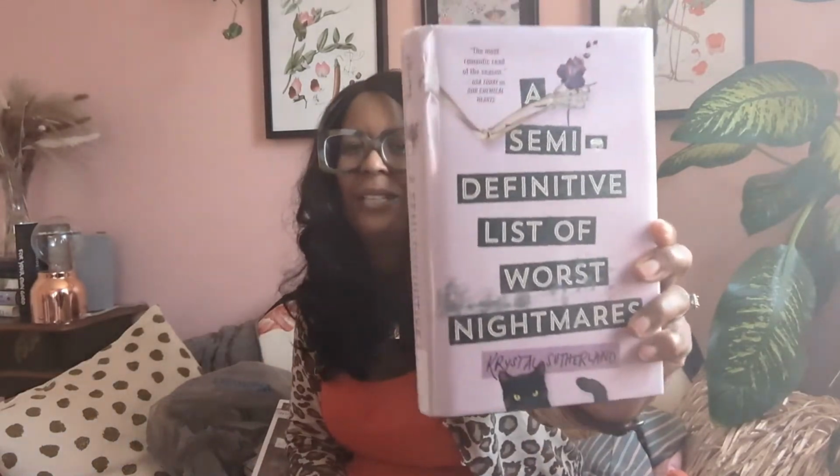And then I got this book by the same author because once again, I thought the cover was really pretty. The covers are getting me right now. I guess it's basically about a girl. It says that ever since Esther's grandfather met death, her entire family has been cursed to suffer one great fear in their lifetime, a fear that will eventually lead each and every one of them to their graves. So it sounds kind of dark, but then the bottom part of the blurb says the author of the critically acclaimed Our Chemical Hearts returns with another hilarious and heartbreaking love story for the ages. So I don't know. We'll see if it's hilarious and heartbreaking.